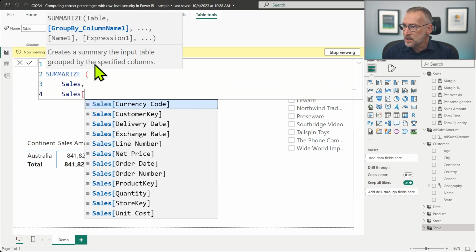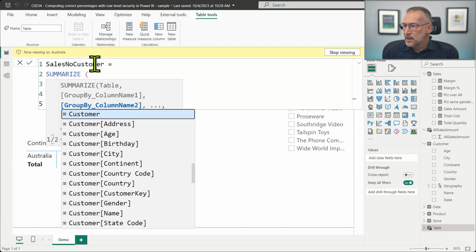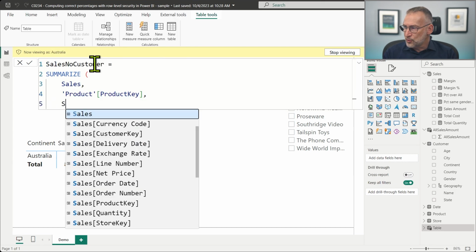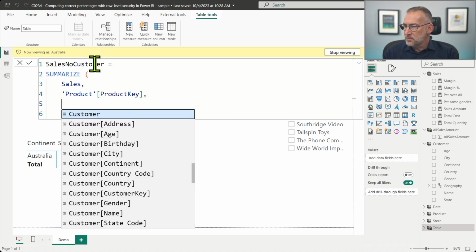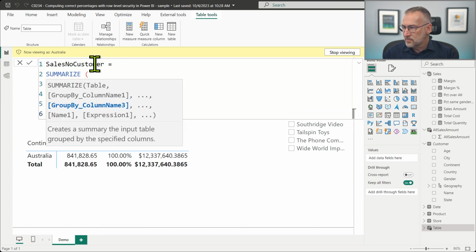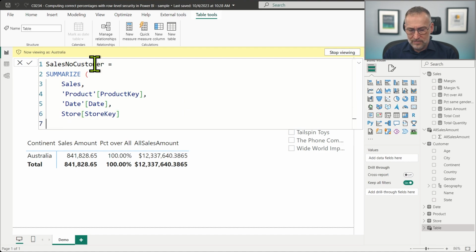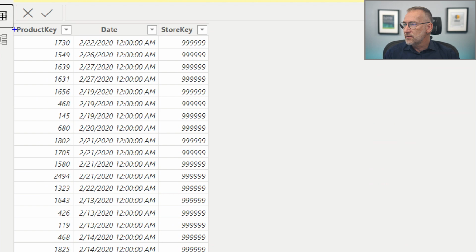So I want product key, I want store key, and before that I also want the date. Now, the table as created this way does not contain the sales amount, but the granularity is the desired one, because I have the product key, the date, and the store.